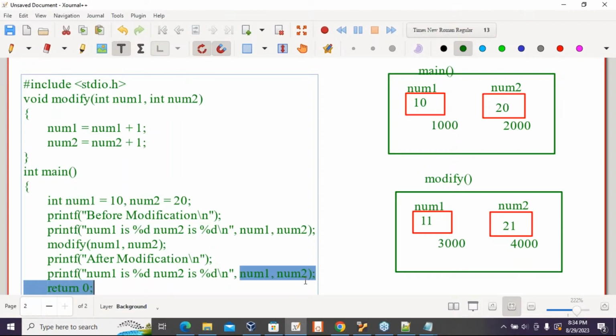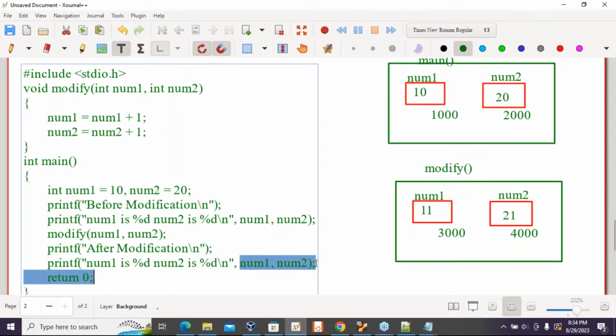So both before modification and after modification, it gives me 10 and 20 as an output. What if I want to see 11 and 21 as an output? How is it possible?